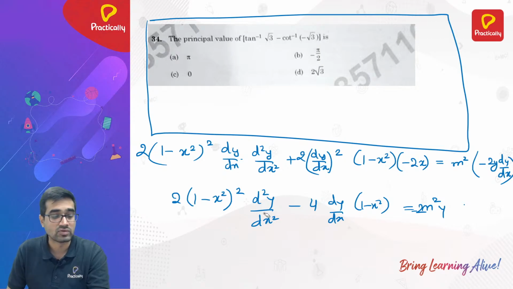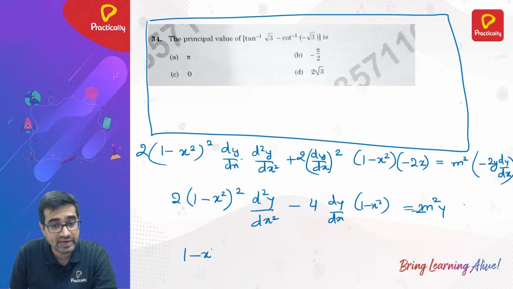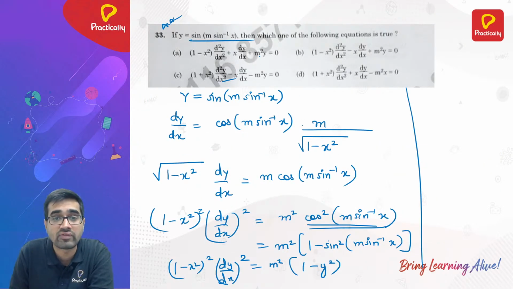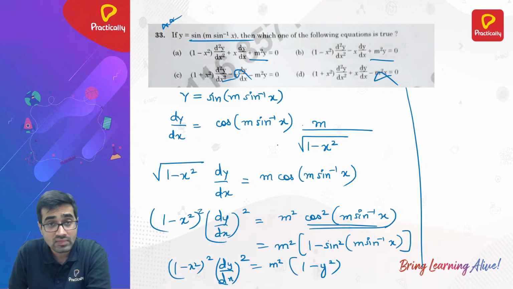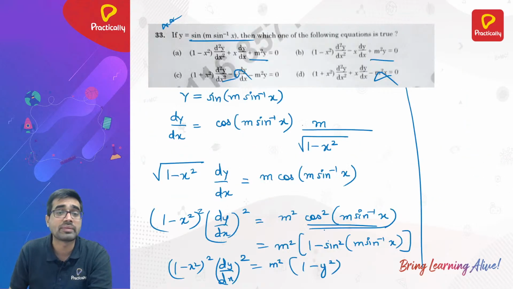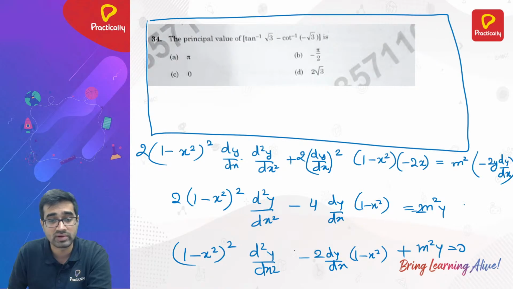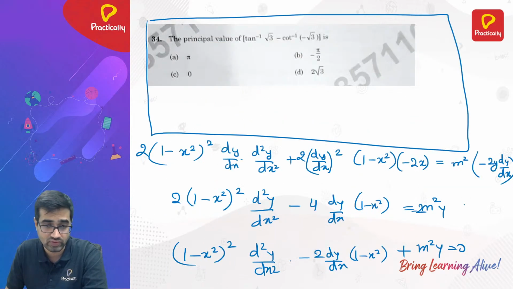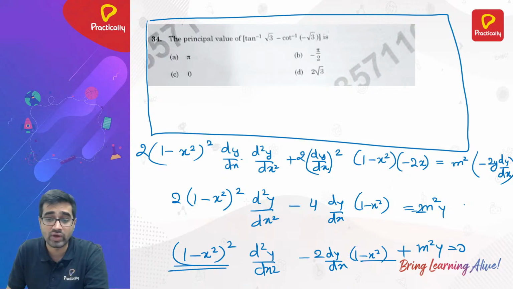Again 2 can be cancelled. Oh man. Okay, let's cancel it. So (1 minus x square) whole square d2y by dx2 minus 2 dy by dx (1 minus x square) minus 2m y, you bring here, it will be 2 plus m square y equal to 0. Let's match. Plus m square y, this question, these are wrong. Then I have minus 2 dy by dx. I can take a 1 minus x square common to simplify. Let's do it.